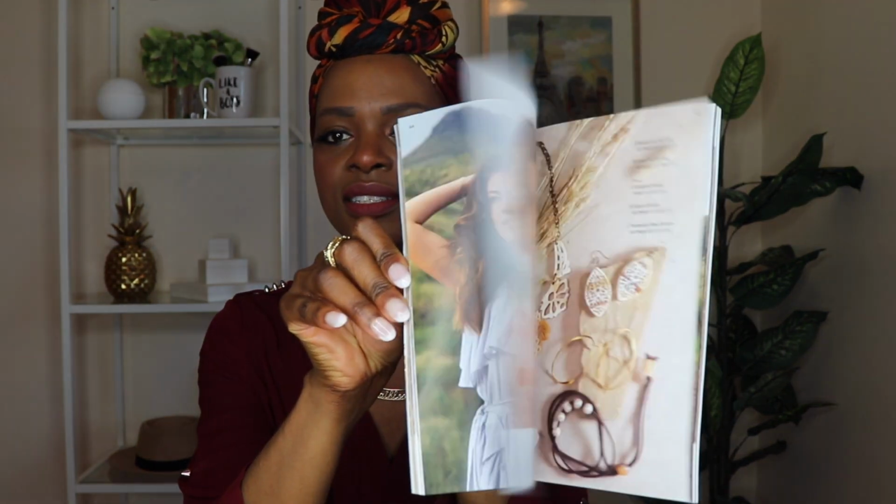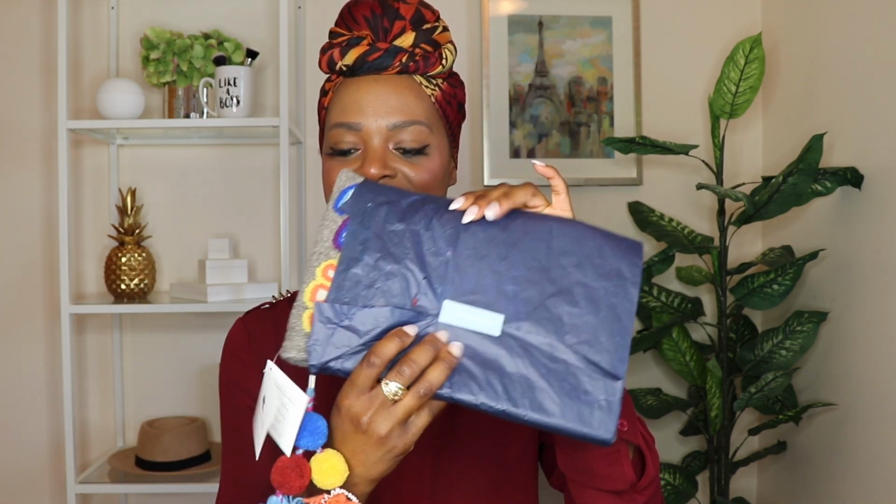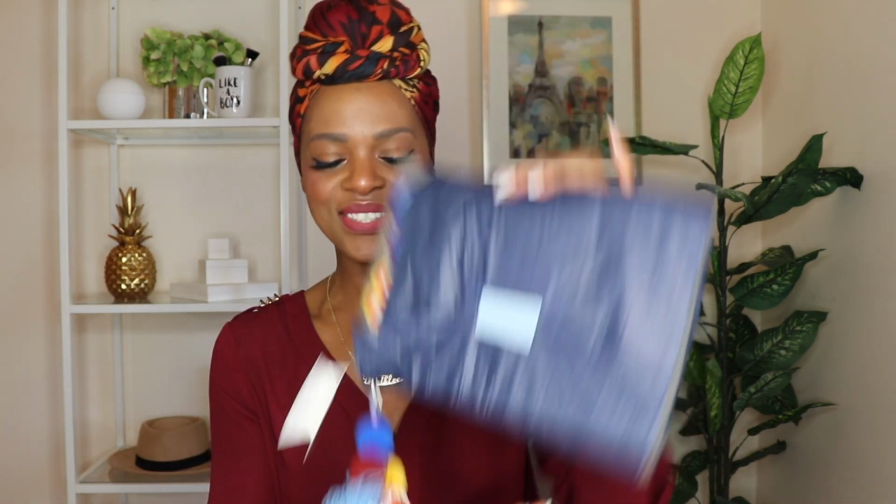They also sent me, oh, I guess this is their lookbook. That's pretty, it's the lookbook. Everything is so well branded. I love seeing ethical fashion brands or ethical brands that just invest in their branding, their photography, and are creating something that is definitely conscious but chic. The next piece that they sent me is right here. This is really, really cute.